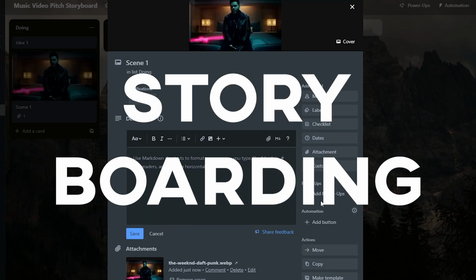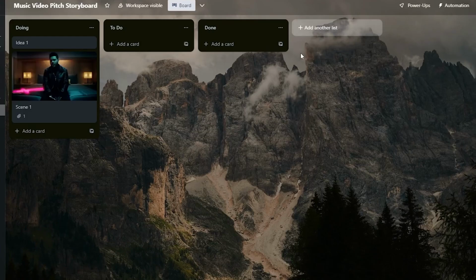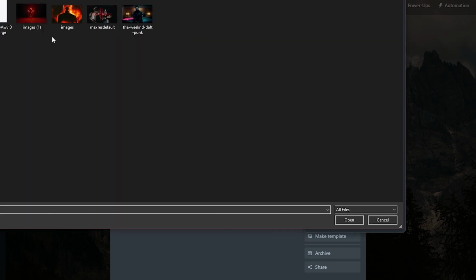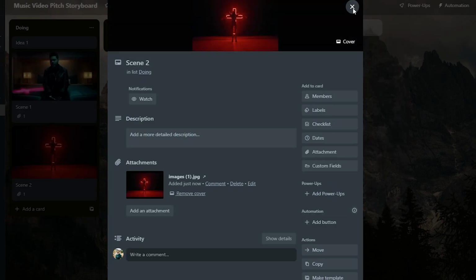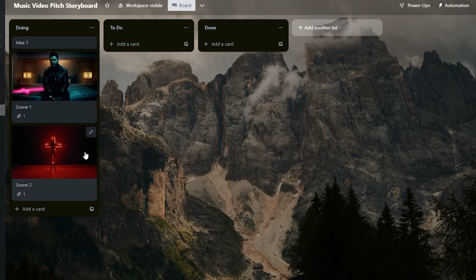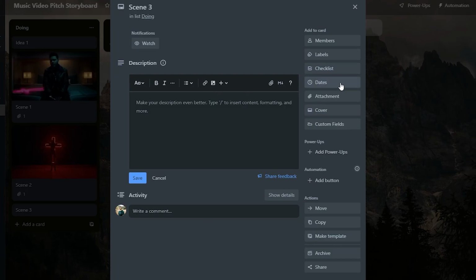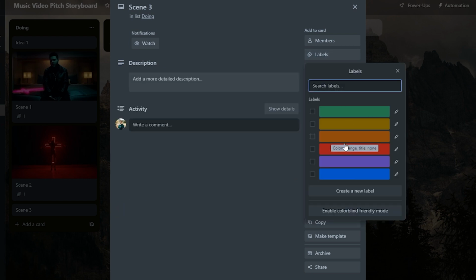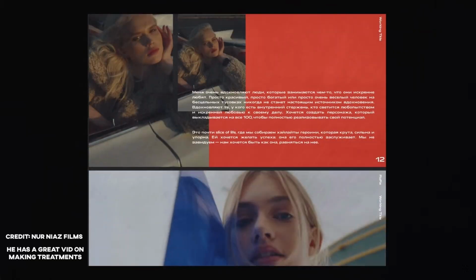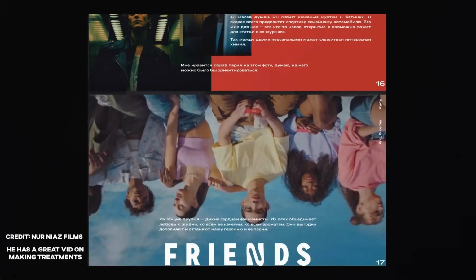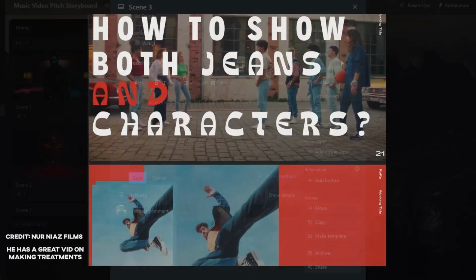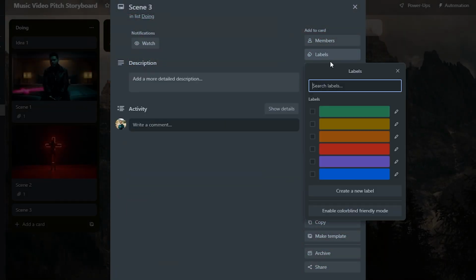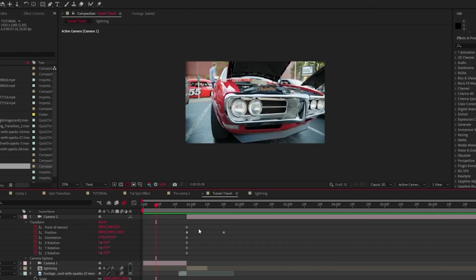Number two is Trello. And honestly, you don't have to use Trello specifically. I'm mainly talking about the importance of storyboarding, writing down notes, and communicating the vision clearly to yourself and your client. You can use any storyboarding site or even just the notepad on your computer if you want. I like using Trello because it's nice to keep track of your ideas, what you finished, what needs to be finished. Alternatively, for video treatments, you can use something like PowerPoint or Keynote. Just make sure you have an efficient workflow for the project as a whole so that you stay on the right track.